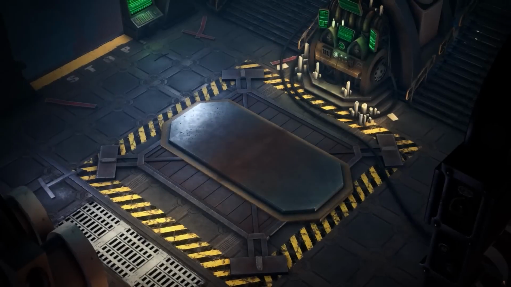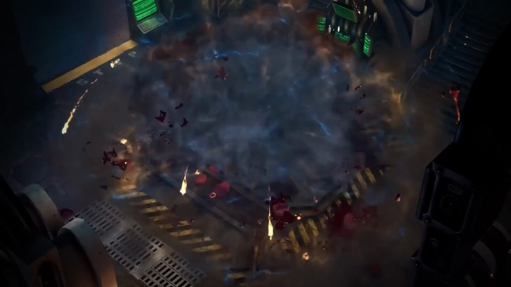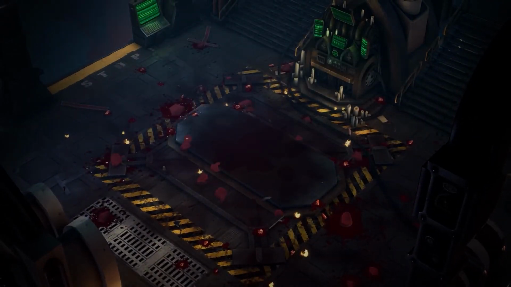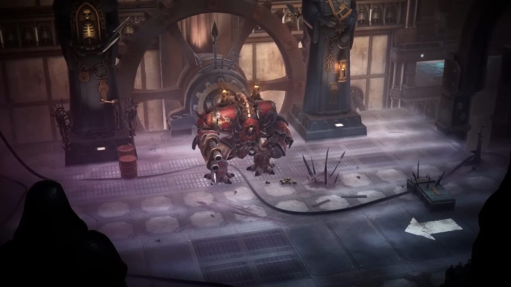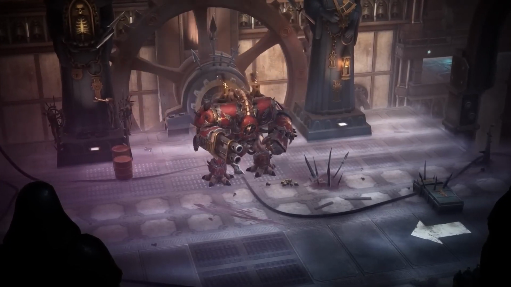Then the VFX team takes over and designs special effects for abilities, weapon use, and death. And last but not least, the sound. Over to the Hell Brute.